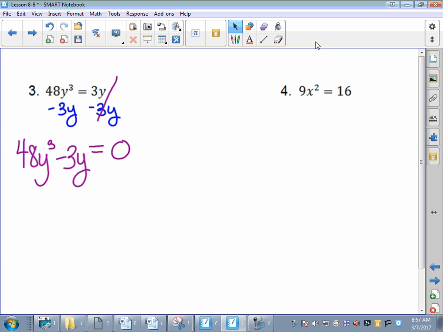According to those steps we wrote down, the first thing that you do after you make it equal to 0 is look for a GCF. I noticed that my y has odd exponents, 3 and 1. I cannot factor unless I take care of that issue. I need an even number. So I know that y will be one part of my GCF. I think also a 3.